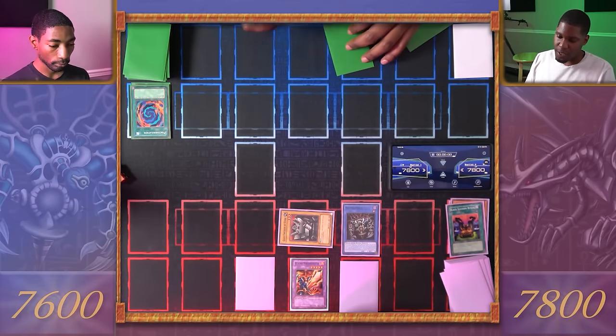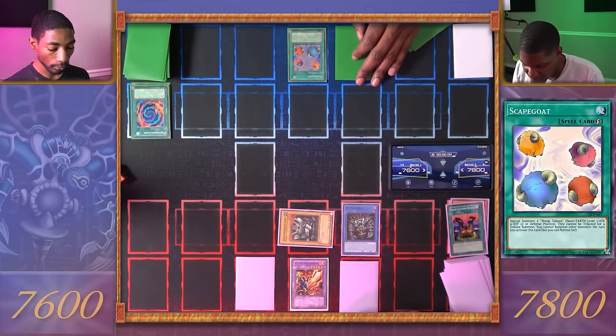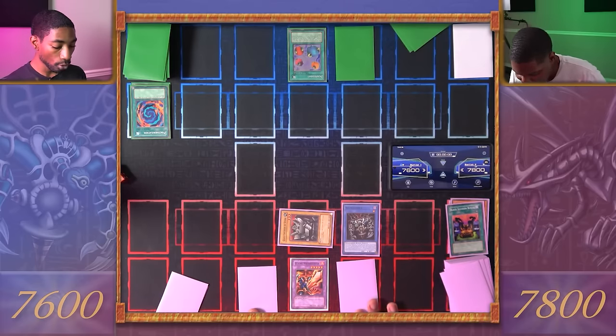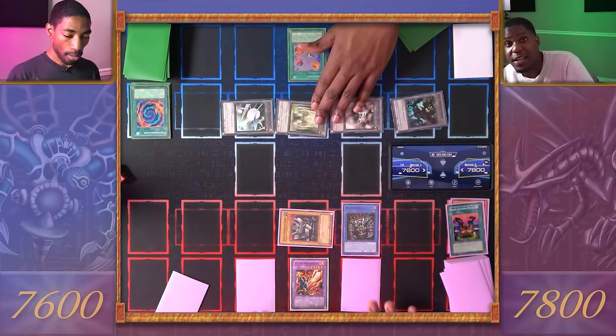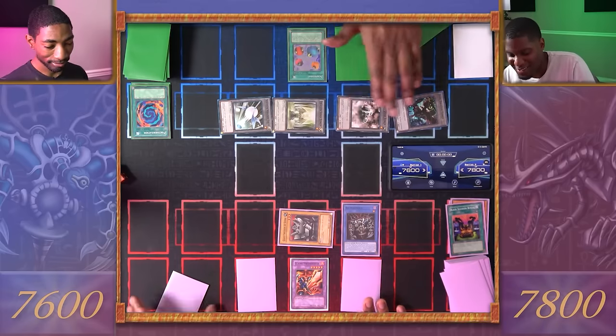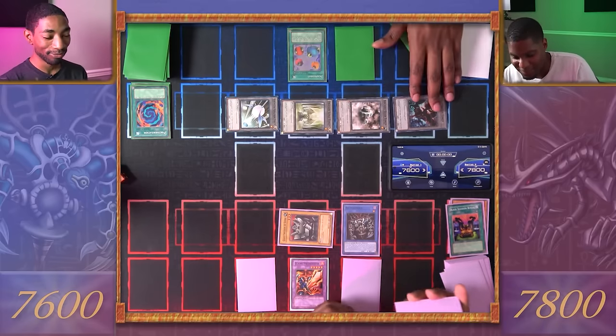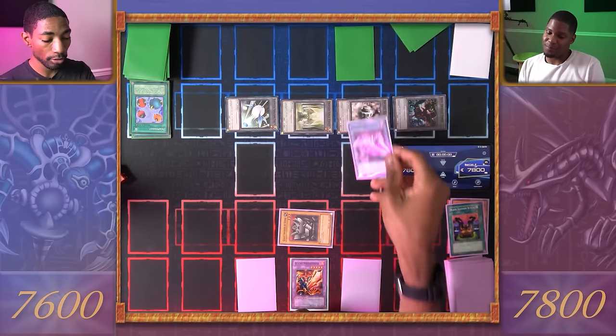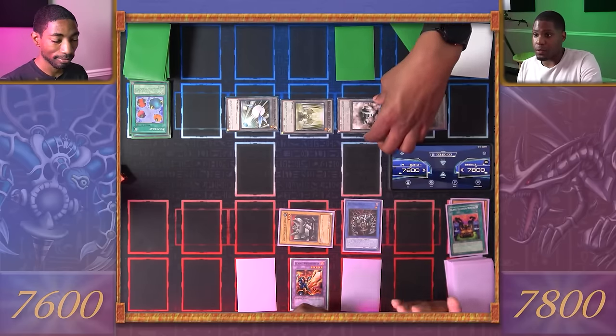I will activate my Scapegoat. Oh, okay. How very rude. So I can summon four sheep tokens. Ignore the text, folks. These are just normal tokens. These cards weren't from 2002 or 3. Well, Relinquished will just attack your ancient gear token. You mean my token? Your token. Your move, Duelist. All right.